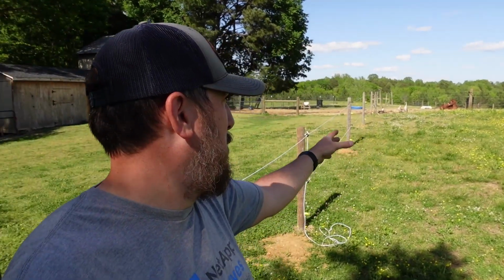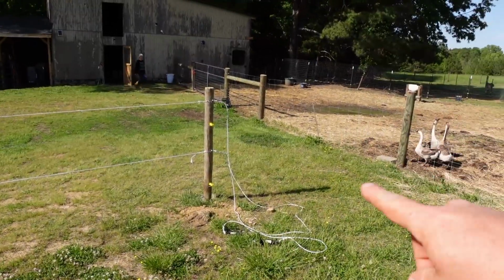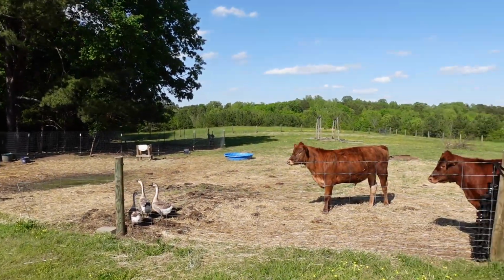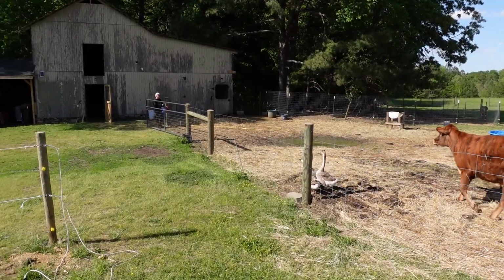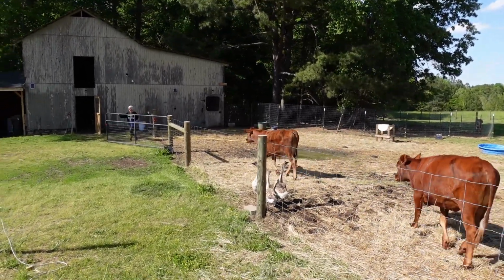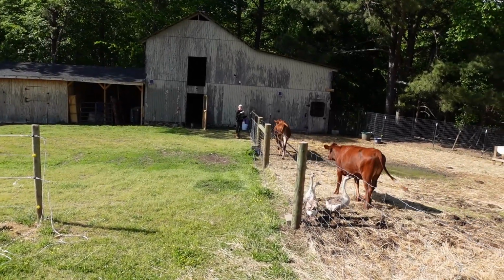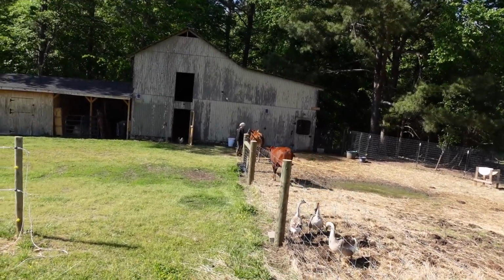We'll have to put their water barrel over here and get them all set up and then turn the fence on. So I just detached these. It's open. We just got to go through the gate in here. Let's see what we can do. Let's see if Jerry can get them. I don't know. You can do what you want. So they're following you.